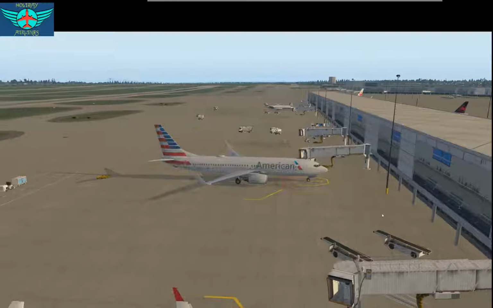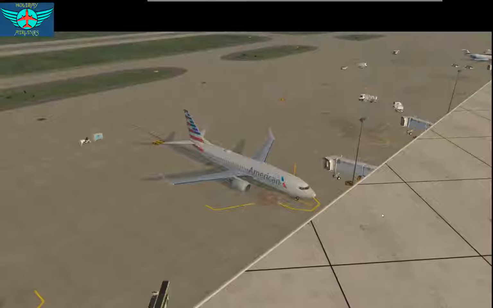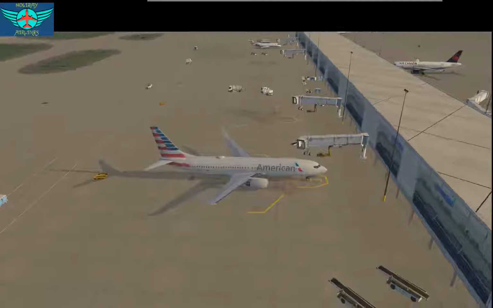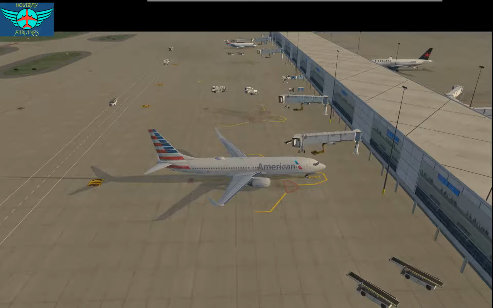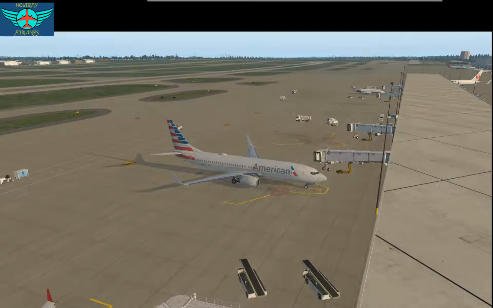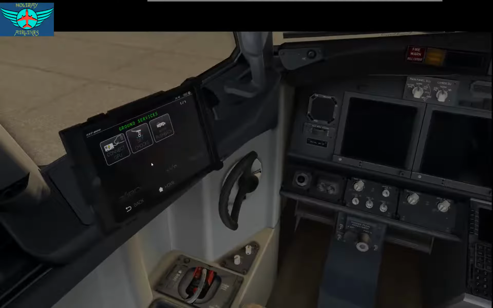We're sitting at the gate here in St. Louis. I don't have any good St. Louis scenery per se yet. We're really looking at the scenery that we've recently installed from Forkboy, trying to cover the entire United States. And since we're flying to DFW, it's obviously an American Airlines hub, so we're going to fly an American today instead of the usual Southwest. I don't know what runway we're taking yet. I haven't even looked at SimBrief. We're going to jump inside and start getting everything ready to fly.